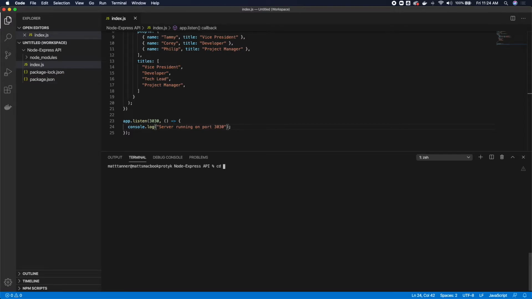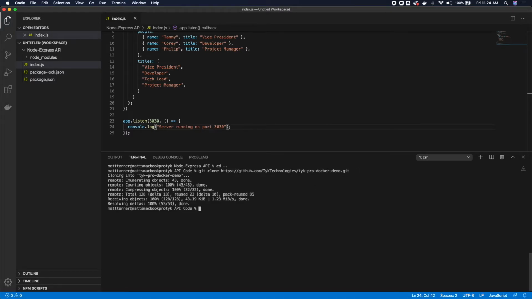So I'm going to do cd .. go back, and then I'll be in my API code directory, and I'm going to clone it there. You can clone it wherever you'd like, just make sure that it's somewhere that you remember and somewhere that's easily accessible. So now what we'll do is git clone, paste in our stuff here, hit enter.